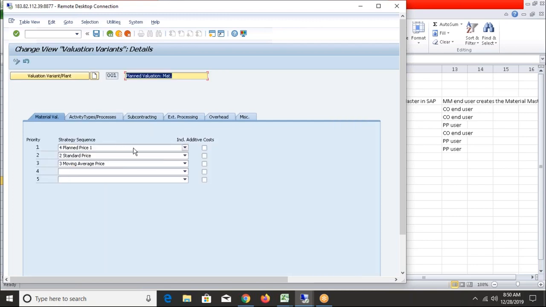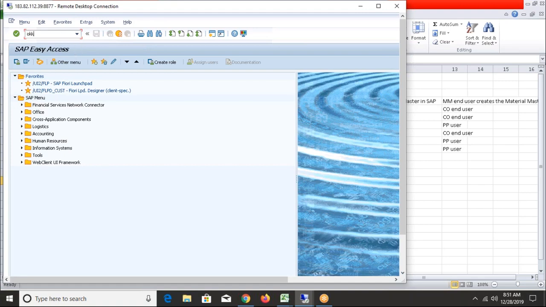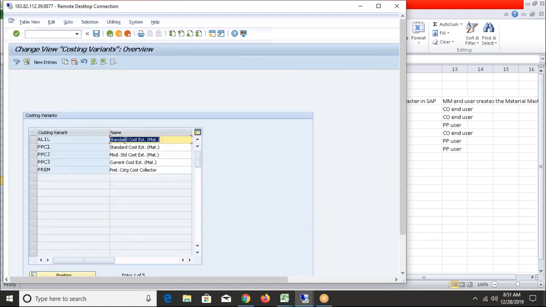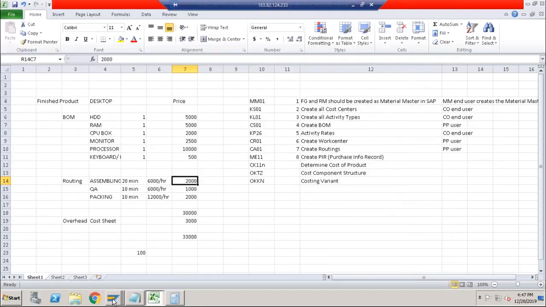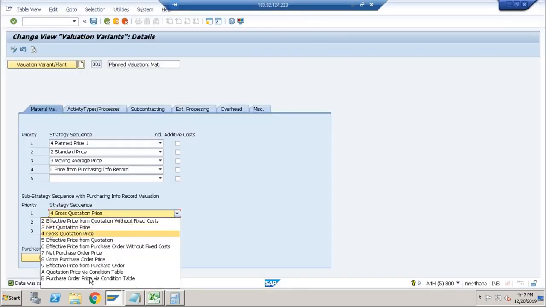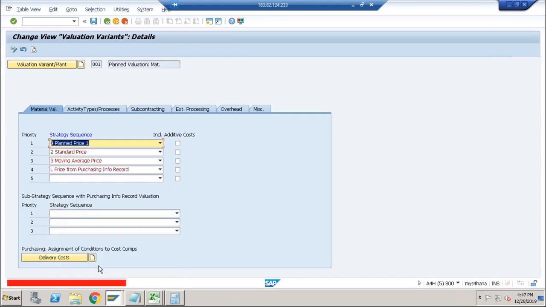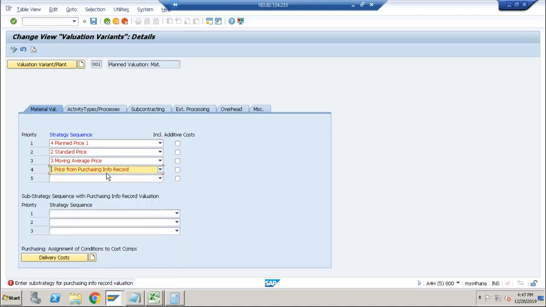Valuation variant. Someone has changed it. Okay, we created another one also. Someone has changed it. It is not allowing blank, right? This is correct.